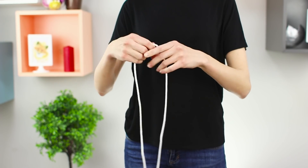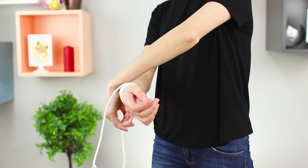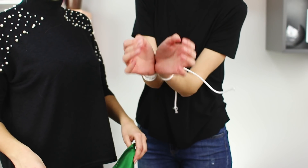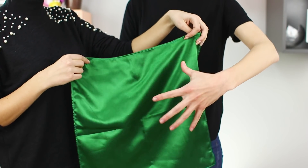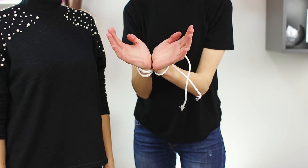For this trick, you will need a rope. Check that there's no funny business to be found here! Wind the rope around your hand and ask your assistant to tie a knot. Cover your wrist with a handkerchief. Suddenly, a rope-free hand appears from behind the screen and immediately hides again. Pull off the handkerchief — the hands are still securely connected to each other!